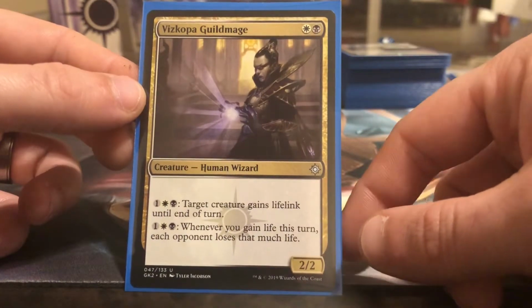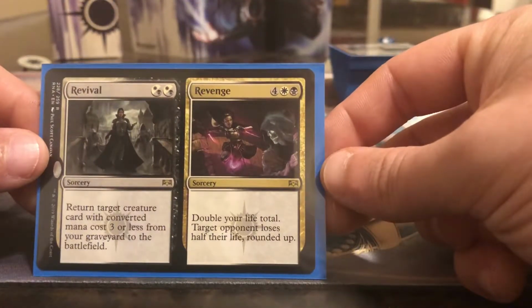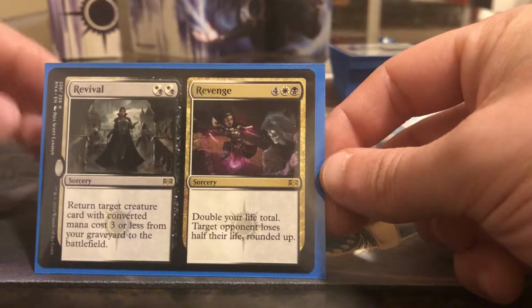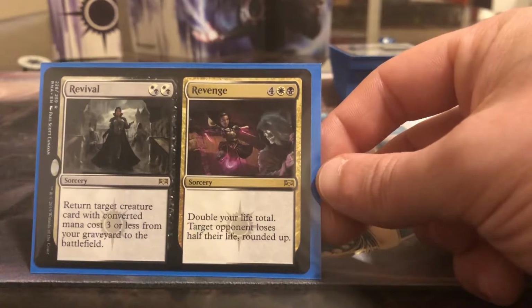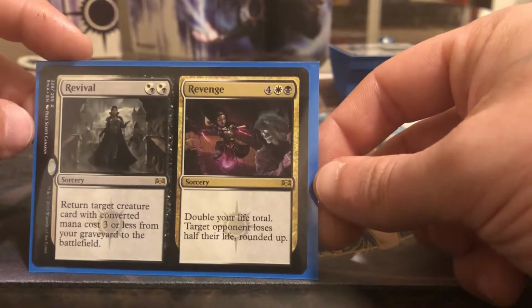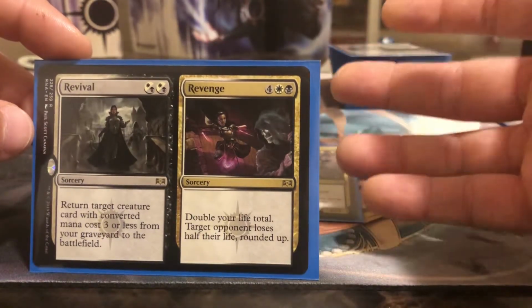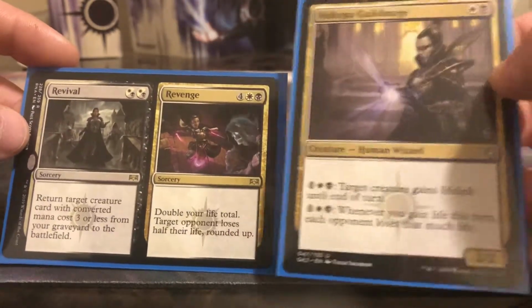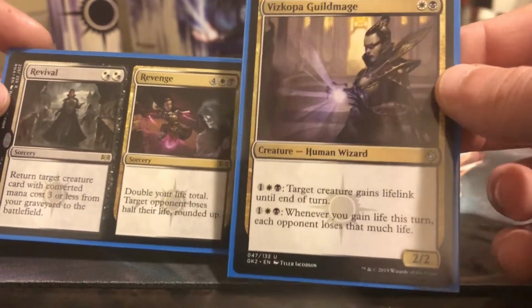Whenever you gain life this turn, each opponent loses 2 life. And then cast your Revenge Side. 6 mana, double your life total. Target opponent loses half their life, rounded up. The scenario, my opponent was at normal life and I was at 200 when this happened. But they lose half their life, so if you're both at 40, they'll go to 20, you'll gain 40, going to 80. And that counts as life gain. So since you gained 40 life, your opponent is going to lose 40 life, making them lose the game.